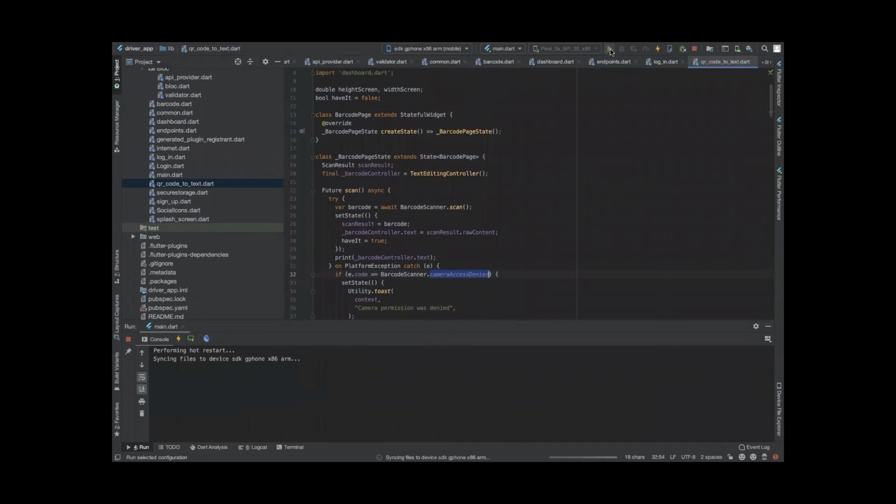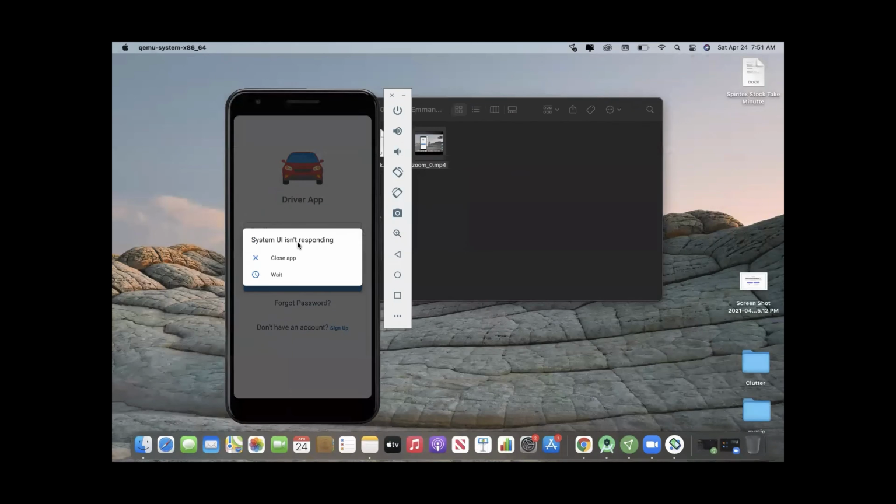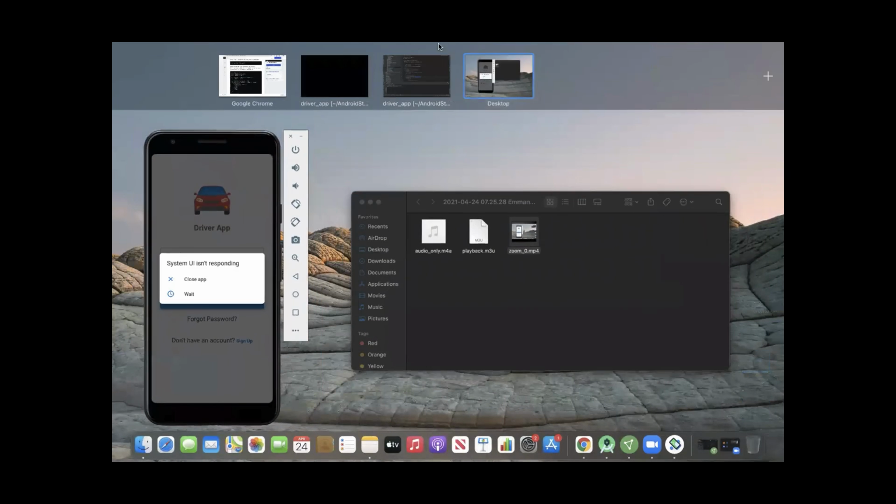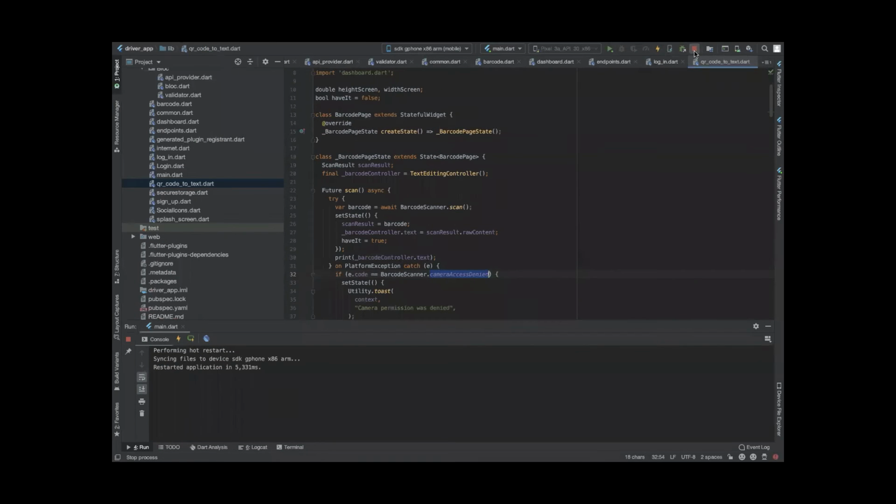So I'm going to run the app here. Okay, so let me just hot restart the app.